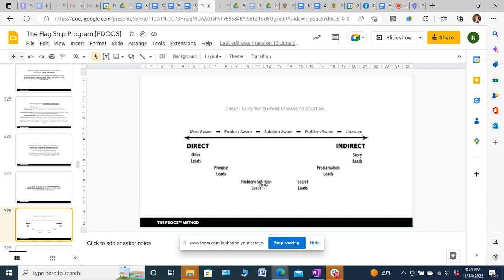So solution aware audience, like I said, we talked about that. Problem solution leads are simply this. You talk about the mainstream problem, and let's just use a generic one, right? We're in the online digital space. Let's just use Facebook ads. Everybody talks about it, uses them, offers them, whatever, right? So the mainstream problem is, how do I advertise profitably on Facebook? Or my ads aren't profitable on Facebook, whatever, right?